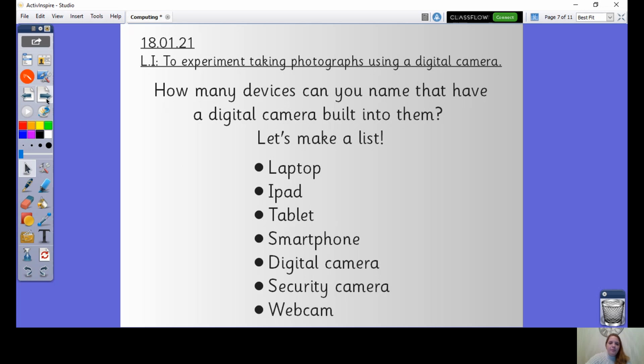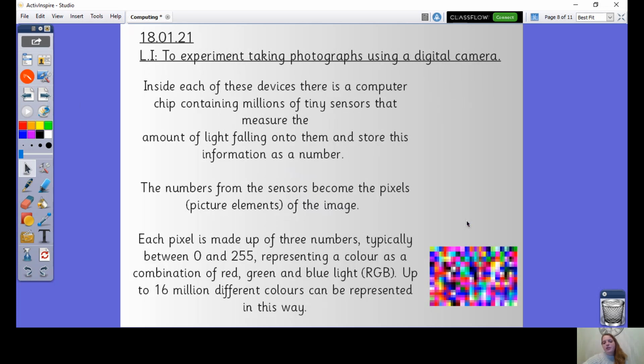Okay, so just a little bit of information for you. Inside each of these devices, there is a computer chip containing millions of tiny sensors. These sensors measure the amount of light falling onto them and store this information as a number. The numbers from these sensors become the pixels, or another word for pixels is picture elements of the image.